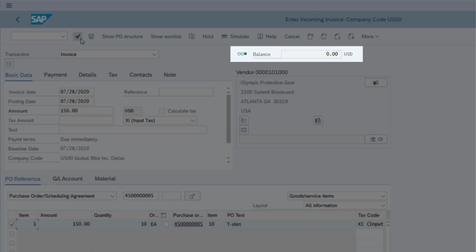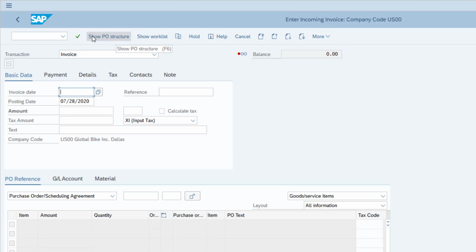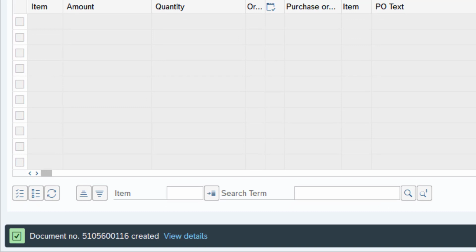What you want on this screen is a balance of 0 with a green light next to it. That indicates that you've agreed to pay them the full amount for your purchase that you received earlier. I'm going to go ahead and click the Save button. This generates an accounting document in the background starting with the number 51. Again, I never need to access that number directly, so I'm not copying it and pasting it to my notepad file, but this does mean that now the accounting department in our fictitious company has agreed to pay this invoice, and somebody in accounts payable will have to send some money to the vendor that we purchased from.